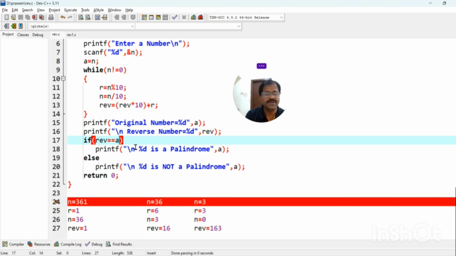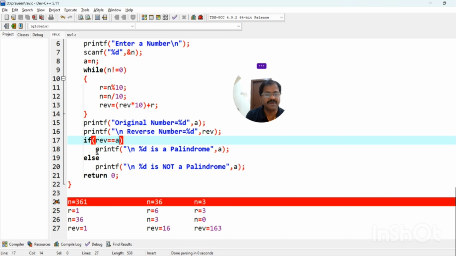You see here, this is the \n. The cursor goes to the next line. This \n is an escape sequence character. We have many, like \b, \v, \t. If I use \t, we will get 7 characters of space. If I use \v, the cursor goes vertically to the next line. Form feed, \f, goes to the next page. Like that, we use many escape sequence characters.